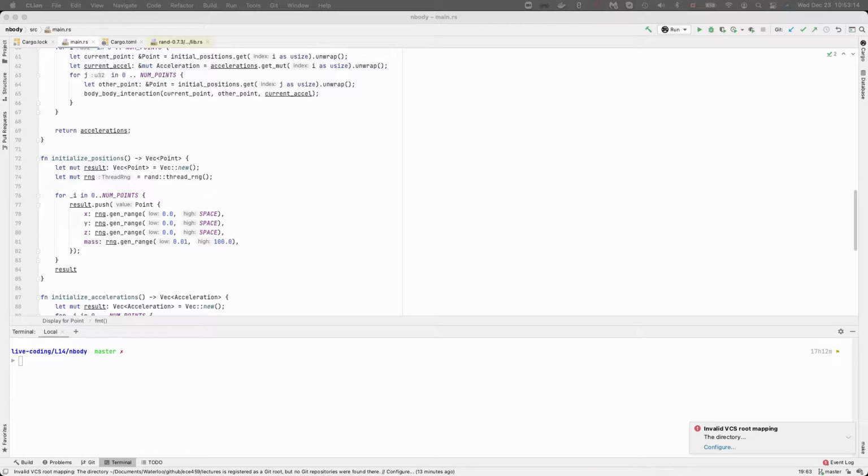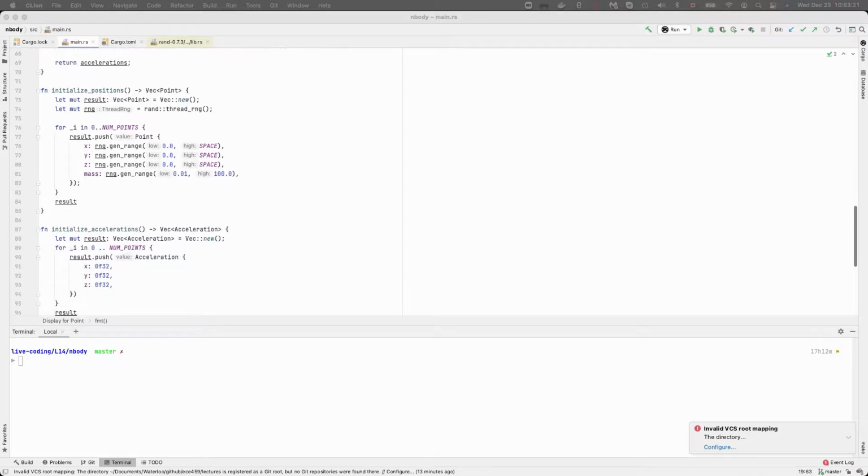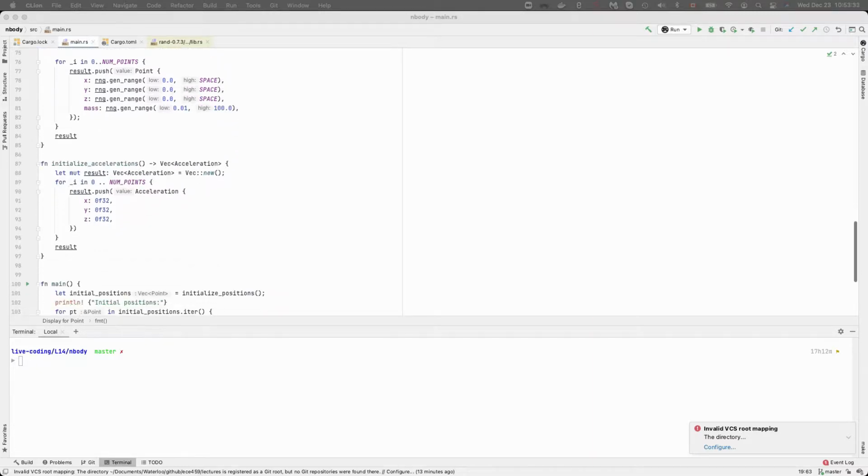Again, not critical what those values are. We just need some examples and have some things ready. For initialize accelerations, we are just going to create a new vector for the accelerations, and we will initialize it with a new value of everything being 0.